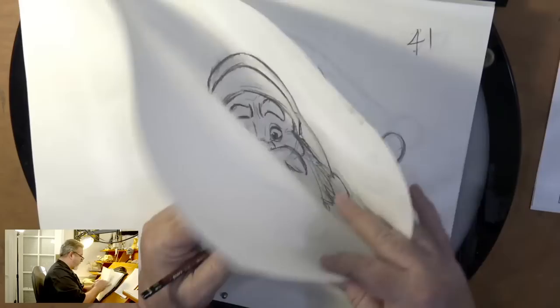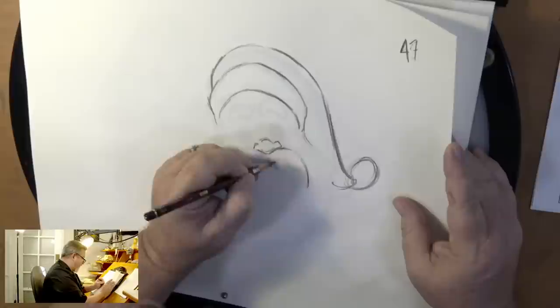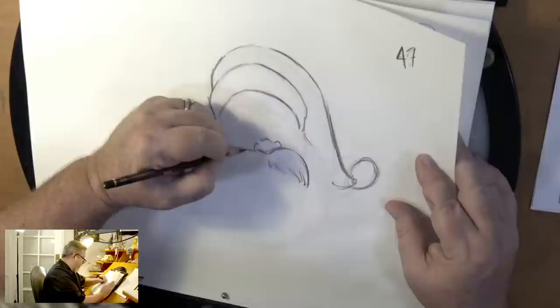But do you see that? Do you ever use one keyframe multiple times within your animation? No, you mean the same drawing, the same frame? Yeah, that's what I'm saying. Because it looks too stiff if you do that, right? Yeah, it looks completely stiff. There's no shortcuts. There are no shortcuts.